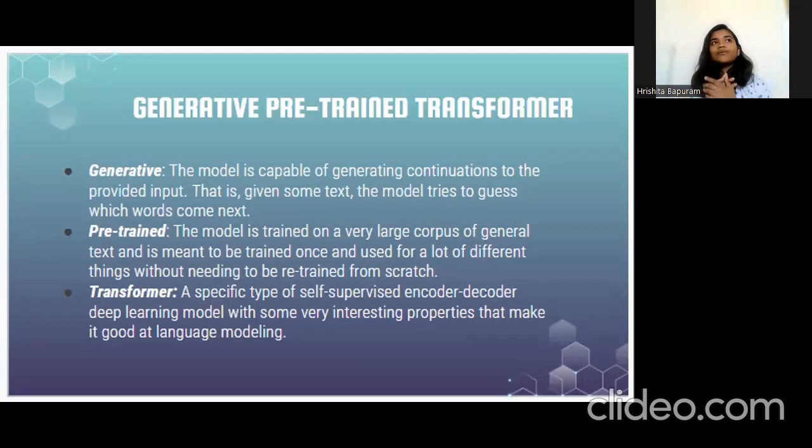Pre-trained. Now, this happens when you're training your model to start with on a very large amount of data. Now, there's a whole set of advantages and reasons why it functions in a very efficient manner. It enables me not to continuously keep training my model over and over again, which makes it very efficient and fast because I already have quite a robust and well-trained model even before I start my training process. That would really keep my model quick and efficient, which is why ChatGPT gives you those results as quickly as it does.